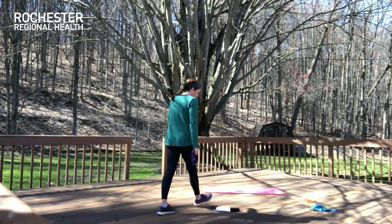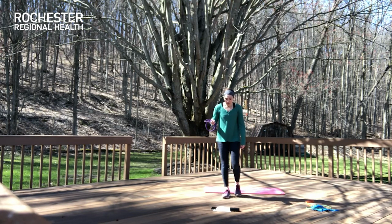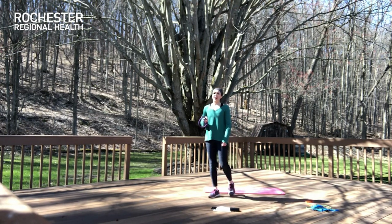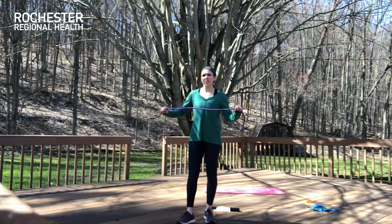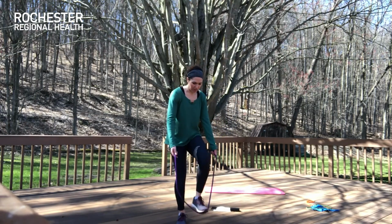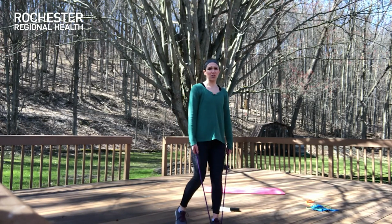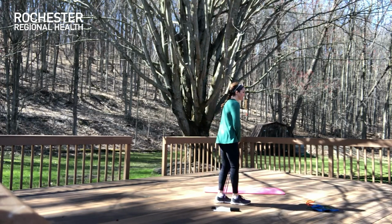Guys, we are moving on and we're splitting up sides again, okay? We're doing a lunge. You can do this with or without your band. If you want that little bit of extra tension on there, first I'm gonna say you do need to have a kind of longer band for this. So if you start setting it up and you just realize this is not gonna work, your band's too short, just don't use the band. It only makes really a small difference.